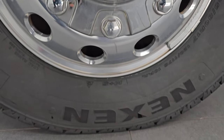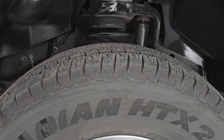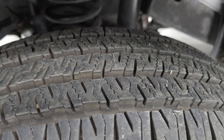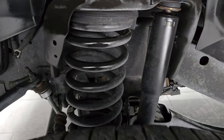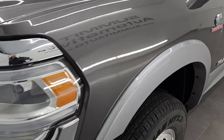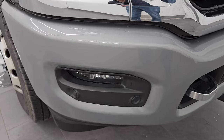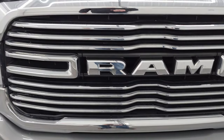Comes with these 17 inch polished aluminum wheels. You get the Nexen Rodian HTX 2 tires in the front — these are LT 235 ADR 17s and they have just about all the tread left, you can still see the little wear knobs from where they were new, so it came with brand new tires on the front. The frame and underbody is in exceptionally nice condition, definitely what you'd expect to see out of a truck from South Carolina. Front fender is in excellent condition. You do get the LED headlamps, LED running lights and LED fog lamps with the Laramie package. You get the chrome tow hooks as well and the painted front and rear bumpers. You also have the front bumper parking sensors and the chrome trimmed grille.